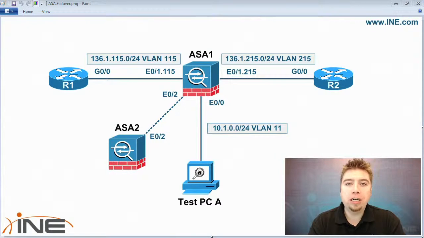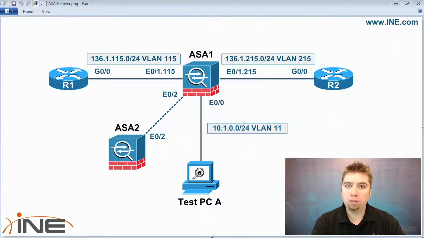In our next section, we're now going to take a look at the configuration for failover, starting with failover in single context mode, routed firewall, and then as we progress to multi-context mode and transparent mode, we will revisit this and then look at the failover variations for those as well. Now, as I mentioned previously, the first requirement of failover is to make sure that you have a matched pair of the hardware and software.